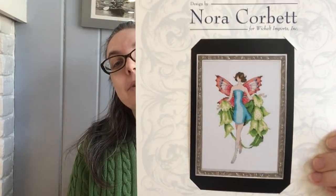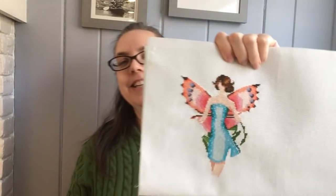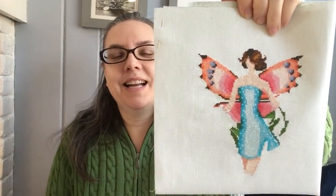And then this one I wanted to pull out in March — Bells of Ireland, obviously St. Patrick's Day, March, the whole bit. It's Nora Corbett, Bells of Ireland. I started this right around my anniversary last year because I had Bells of Ireland in my bouquet — it was made up of flowers with those as accent pieces. So there she is. I really, really enjoy stitching on this. I have a little bit left of her dress. Some of it is blended DMCs — two DMCs put together to blend — so that takes a little bit longer. I did get to start on some of the flowers, so some green finally broke out. I am almost done with this wing right here, and then I continued down with her arms. I really, really like this.